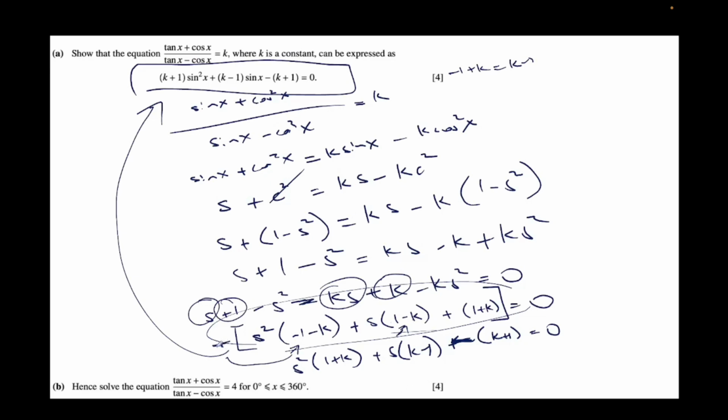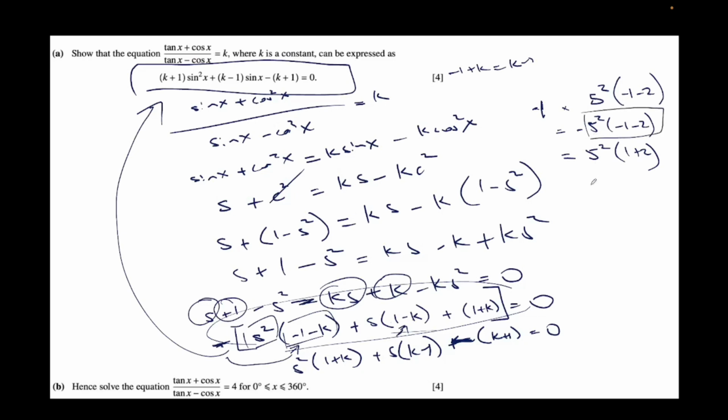If you're wondering why the minus over here applies to this only and not this, think about it this way, okay? If we had to multiply negative 1 by 5 squared times negative 1 minus 2, we could say that's equal to negative 5 squared times negative 1 minus 2. But we can also say 5 squared, we end up with 5 squared times 1 plus 2. Check this out. Negative 1 times 5 squared times negative 1 minus 2, what does that become? That's the same thing as 25 times minus 3, which is negative 75. Negative 75 times minus 1 is 75. Negative 5 squared times this is negative 75, so 75. Is this also 75? Yes. Do you see what I mean?